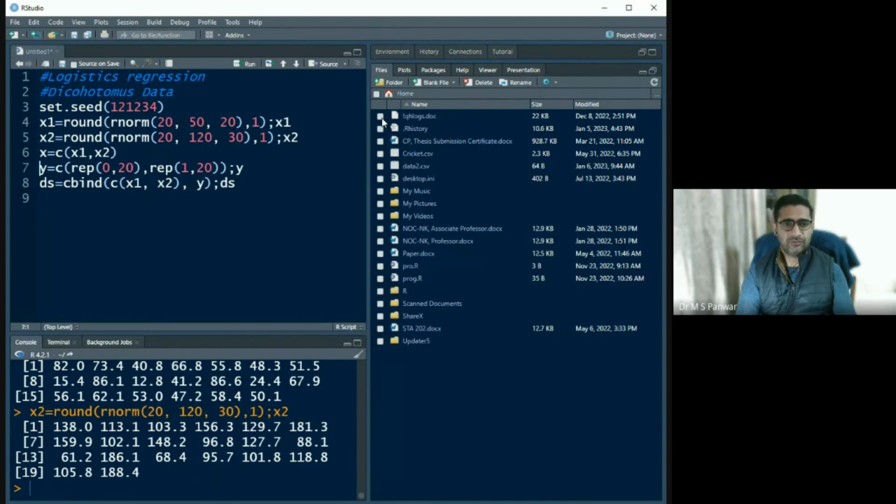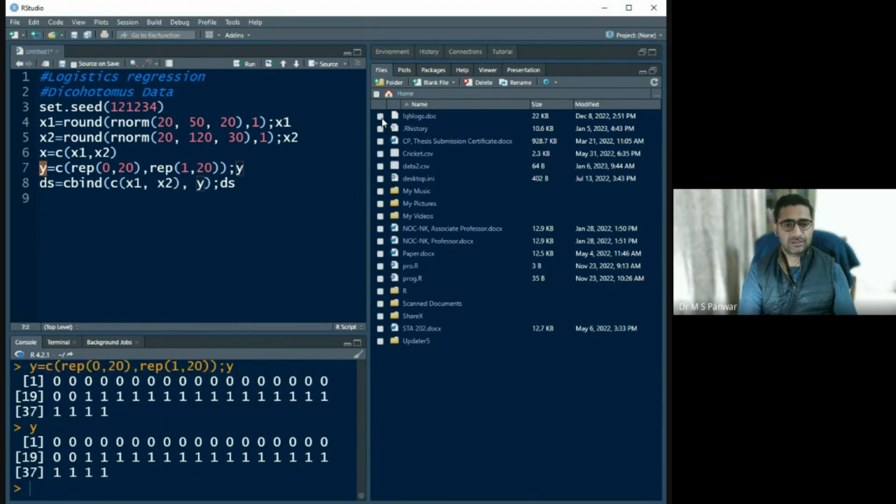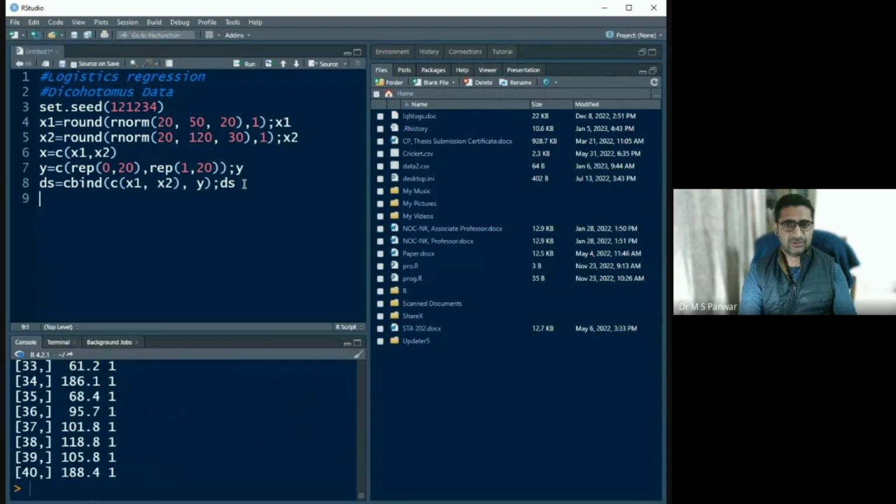So what we have done, we just generate y. Y is a vector where, say, the particular cases are 0, 0, and then 1, 1. That means to the first x1, the size is 20, we just assign the number 0, and to the last 20, x2, we just assign the number 1. So when you are interested in finding out the disease status, we just say ds. In that case, you will find what we have done.